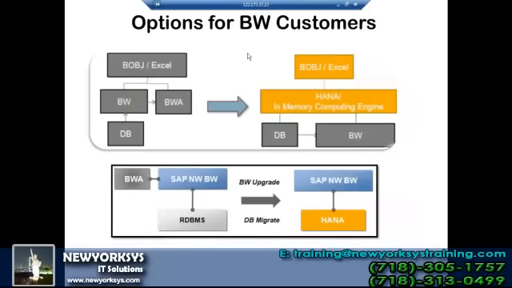Now what options are left for BW customers? It's side by side as well. We got both scenarios. Here if you see, you are referring to BW Accelerator. When you have HANA in place, you don't require BW Accelerator. That's the reason SAP is giving some discount for BWA customers. But for remaining customers, you don't get any discount when you're purchasing HANA. So keep your traditional database aside and pull all the data from your traditional database to HANA.